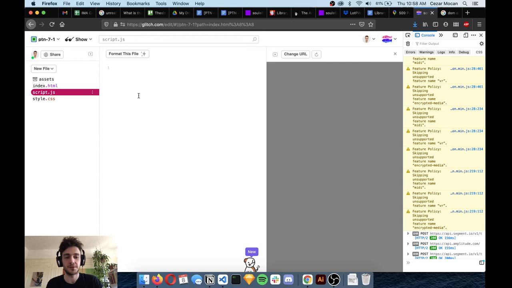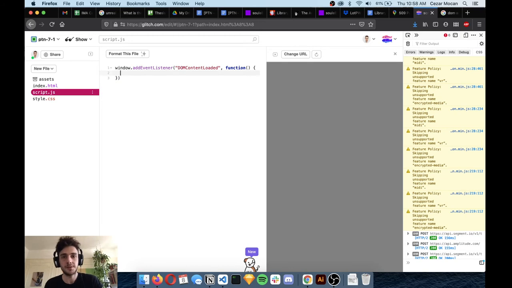As usual, I'm going to write the DOMContentLoaded event listener, so we start adding our code only after the page has loaded. So window.addEventListener DOMContentLoaded, and then our function which gets executed once the page is loaded and where we write all of our code.